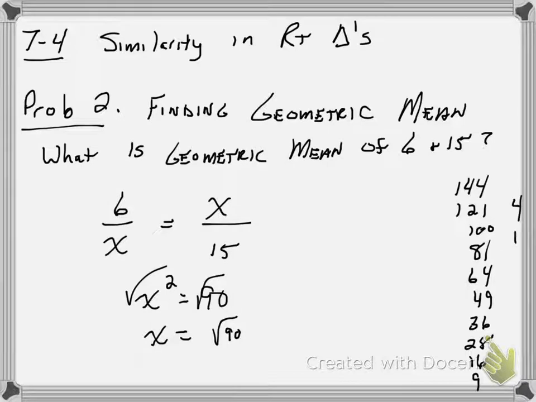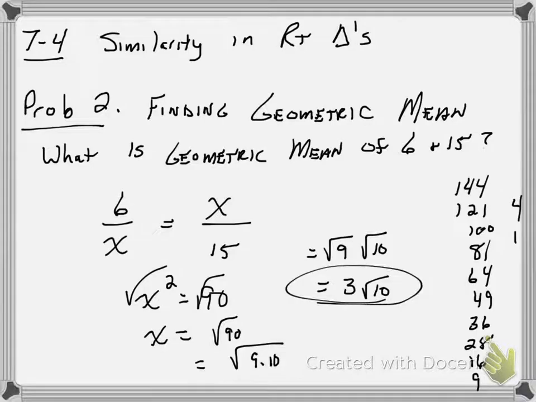What's the biggest perfect square that goes into 90? Now, this one's pretty easy, but if it were me, I'd start at 81 and just start dividing: 90 divided by 81, 90 divided by 64, 90 divided by 49, and work your way down. But in this case, you can see that the 9 would go into it. This breaks up into the square root of 9 times 10. When you have the multiplication of numbers underneath a radical, you can break that up into the square root of 9 times the square root of 10. Why did I do that? Because the square root of 9 is 3, and I get 3 radical 10.